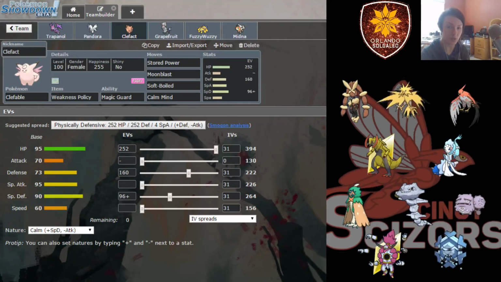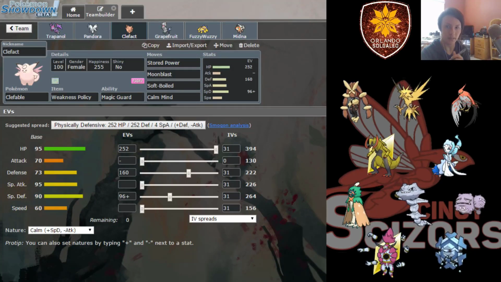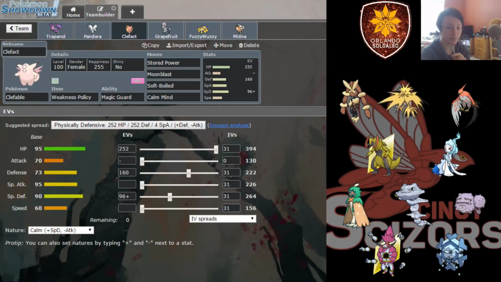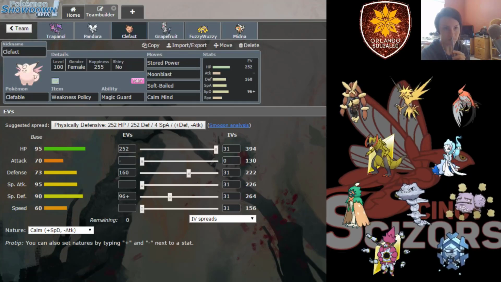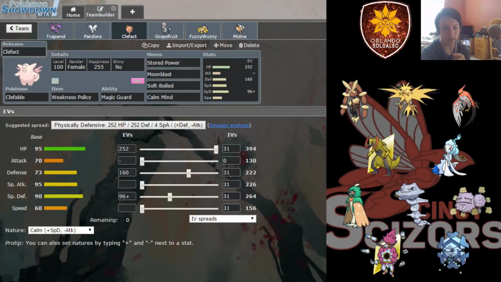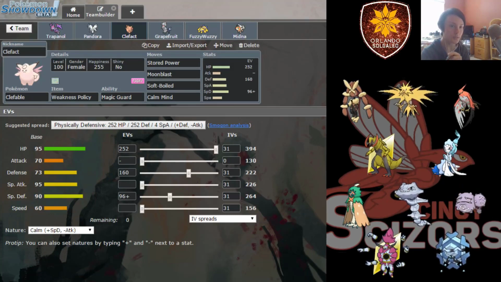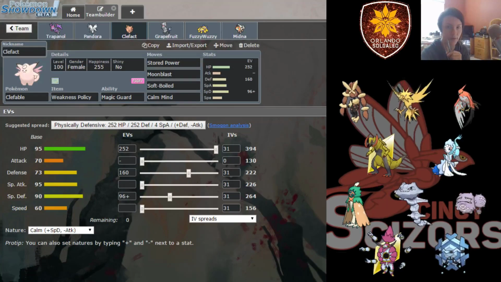I have to make sure I can switch in on something that's not going to hit me very hard, like a Decidueye or a Primarina. Primarina might get Haze, I'm thinking, because Tapu Fini does, but I'll look that up. So I have to watch out for that. Other than that, if I can get in on something and start setting up and force him to use a super effective attack, then I'll be in pretty good shape with this Clefable if I can trigger the Weakness Policy. And I also got Soft-Boiled on this set, so I have more PP on that rather than having Moonlight compared to my previous set.